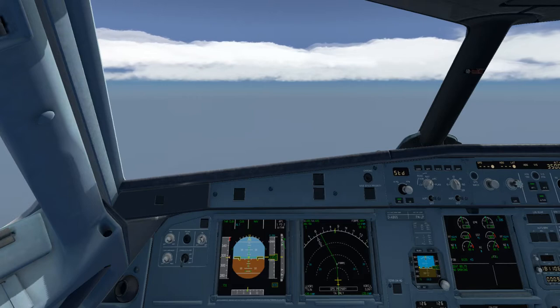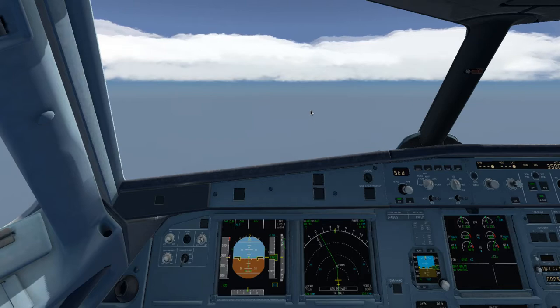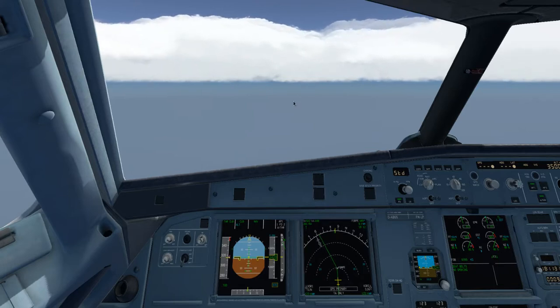I, for the life of me, cannot find where the CG is. The CG knob or the CG value? The CG value. So if you go under your FMC, the perf page. It's not in perf. So go hit route, and then advance through the route until you get to the point where you do your flaps. Or is that under perf? I don't remember. I do it all off muscle memory these days.